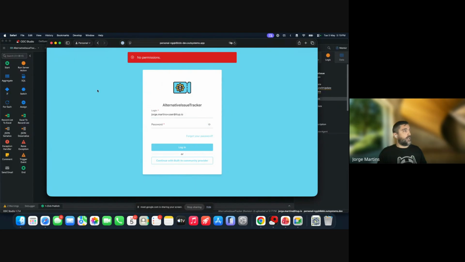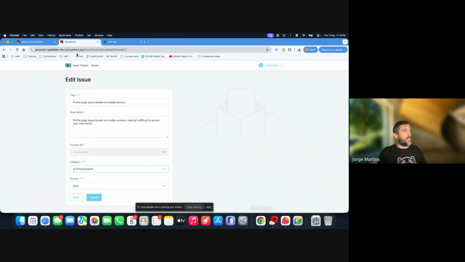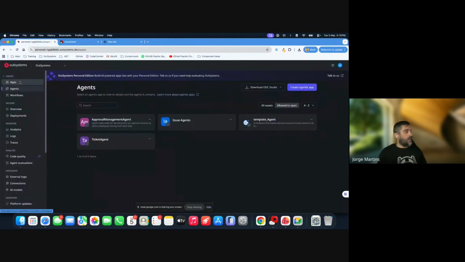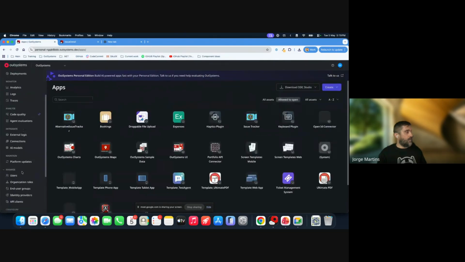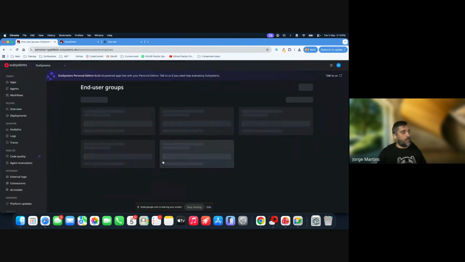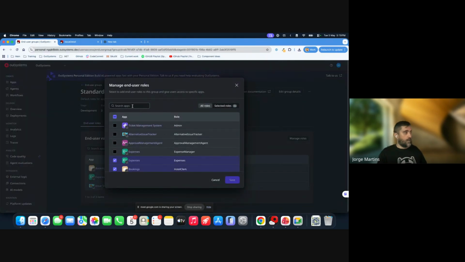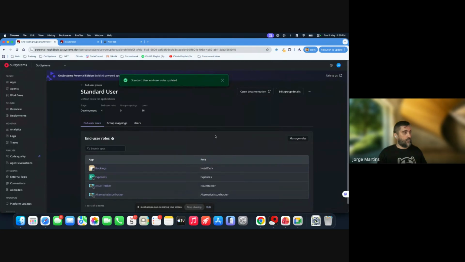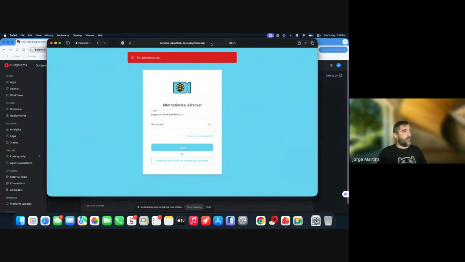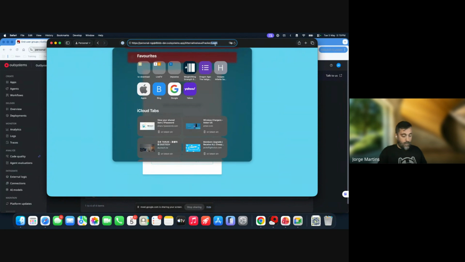No permissions because it's a new application. Okay, let me just, actually, let me just open this one. Let me go to end user groups. I have a group where I put everything. Let me just add an application, Alternative issue tracker. Okay, so now I should have access.